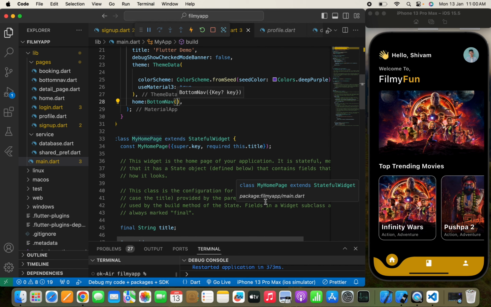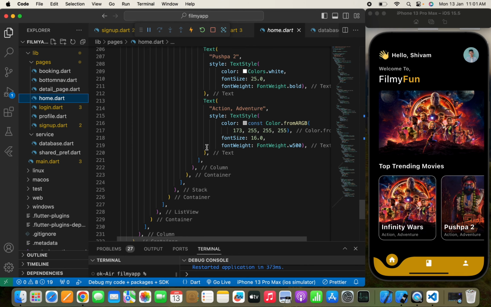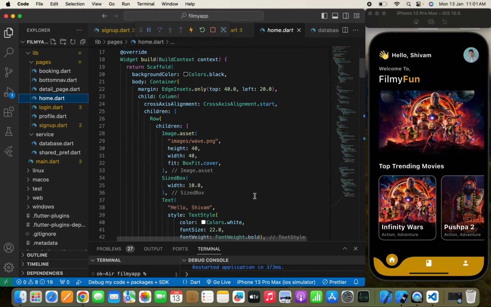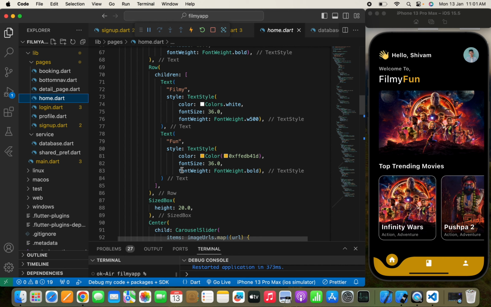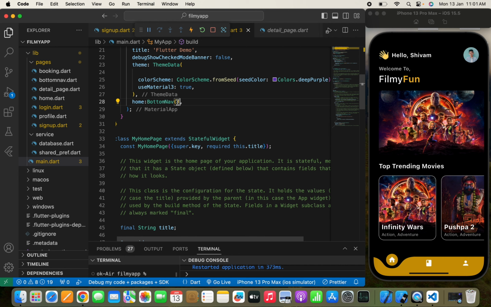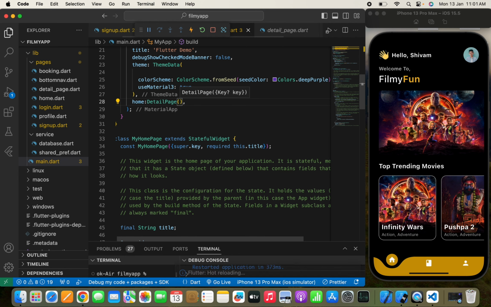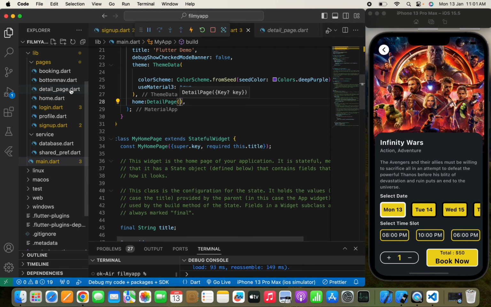Now let's move, and here as you can see, when the user taps on this, they will move to the movie detail page. So for that I need to move to the home page first. I don't think we need much execution in our home page. Let's move to the movie detail page, and let me add some functionality over here. So let me switch it to the detail page first. I'll just write a detail page, something like this. Yeah, so this is the detail page.